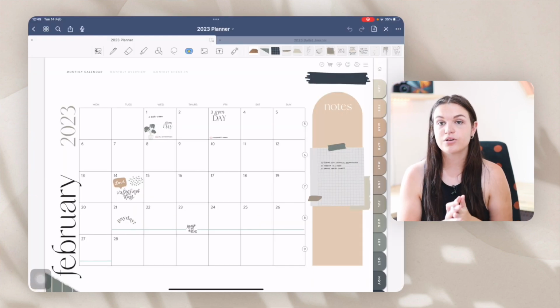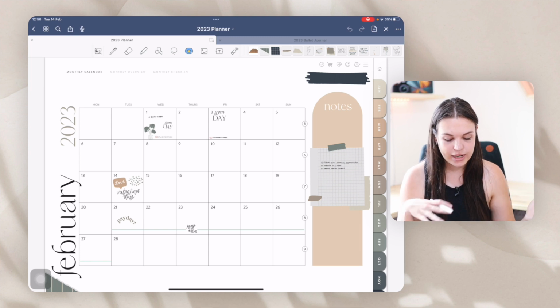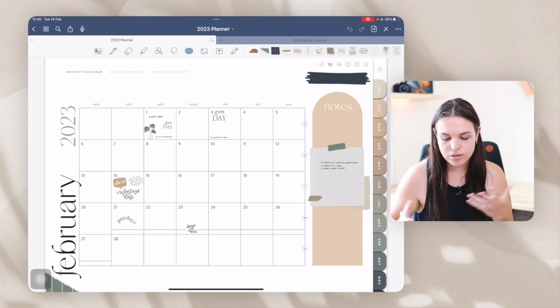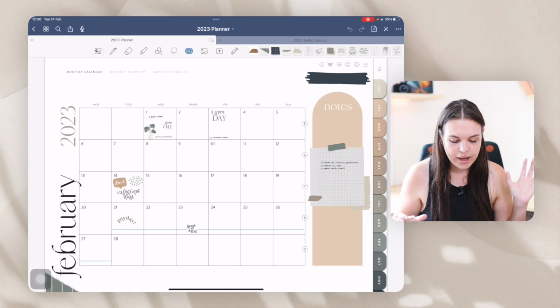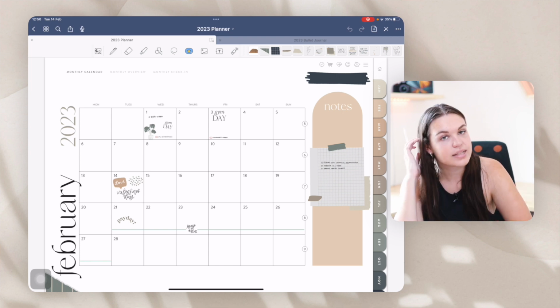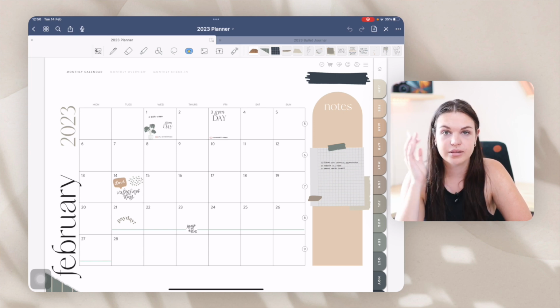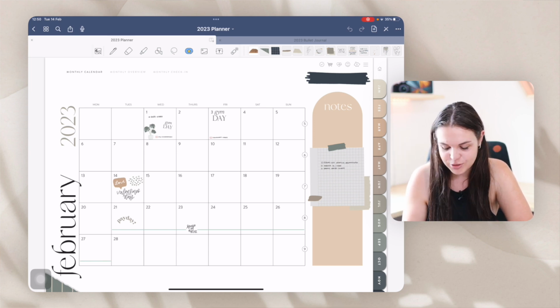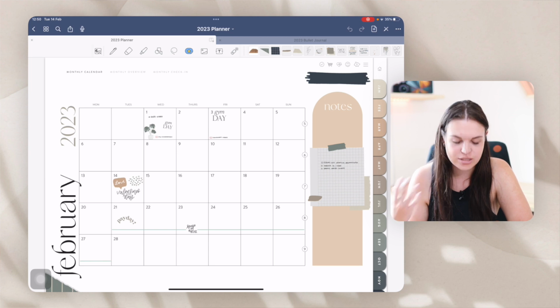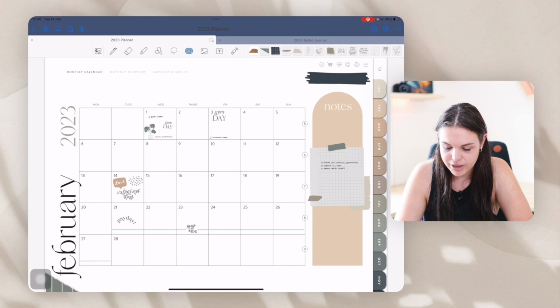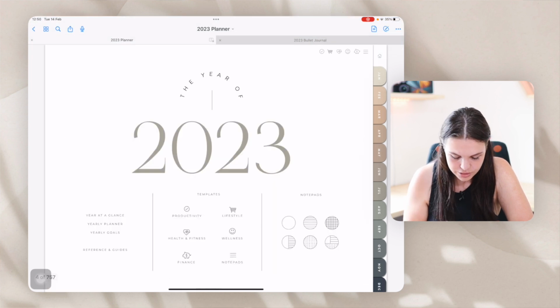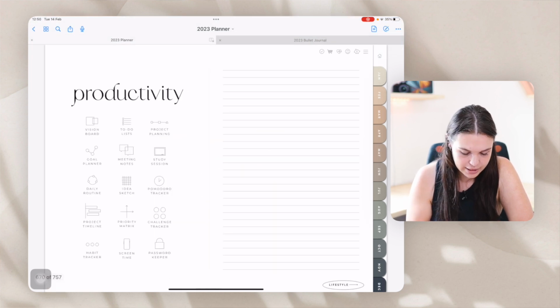So now let's first focus on my dated planner here and how I would recommend you go about using these planners. I have to say I won't utilize every single aspect of this planner. I know there are people who love spending hours in their planners, which I am definitely not one of those people. It's more for me just grabbing it and filling it out. This planner has a lot of templates. So for instance, productivity has like 15 different types of templates here.